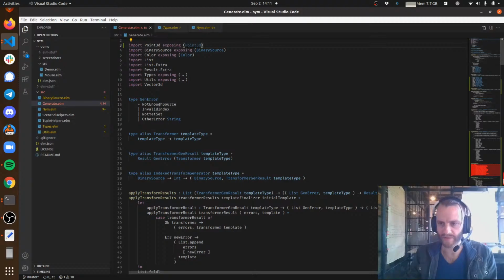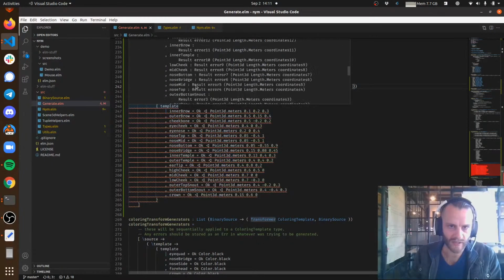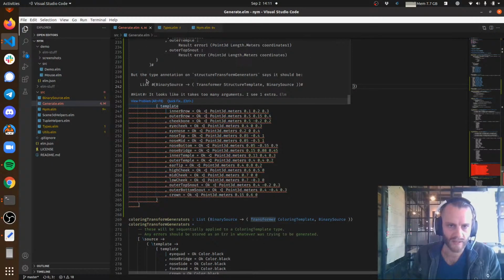That's actually a good sign in Elm, because it means that your code is making enough sense for it to highlight larger structures and say there's something wrong with this bigger piece. And here, I think what it's going to say is you're returning a function, the transformer, but you're not returning the binary source. Of course, it's going to tell us that in a very weird way.